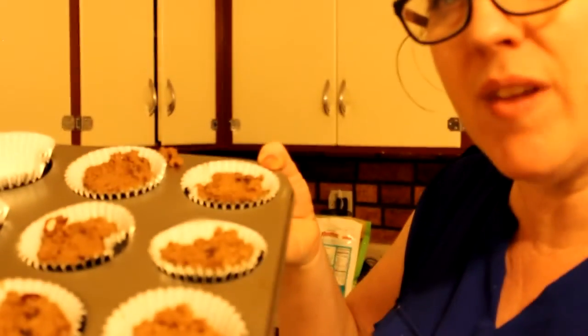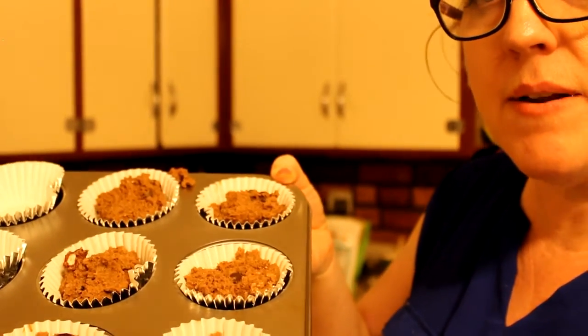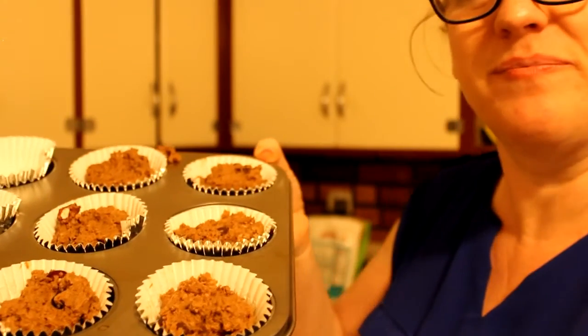Okay, I filled these first 6 just so you could see. This is about what it looks like when it's in there. They're gonna spread out and rise, and I'll show you what it looks like when they come out of the oven.